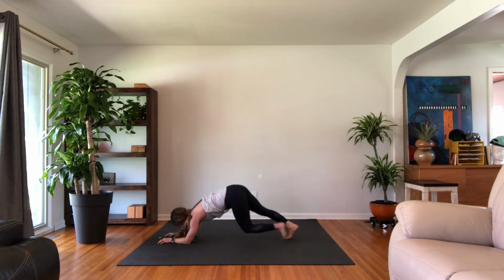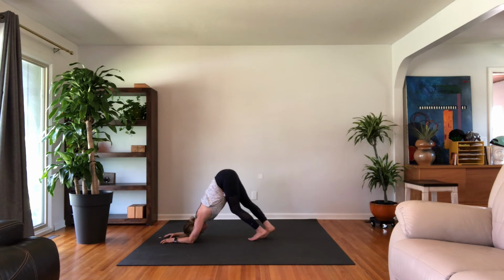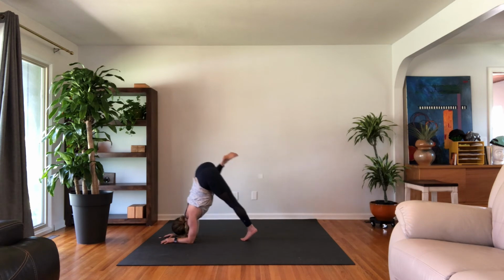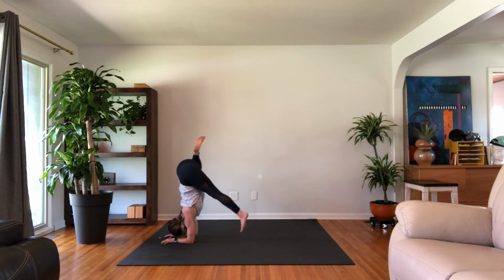Back to dolphin. Walk the feet in, compress. Thighs to your chest, press your heart towards the back wall. Stay here. Maybe you want to try that wild turkey shape we tried earlier. But take your right leg up and back, bend your knee, and then bring the knee down and forward. And just lean from the heel to the tip of the toe for a couple breaths, or try a little tiny hop. Notice how low my leg is to the ground.